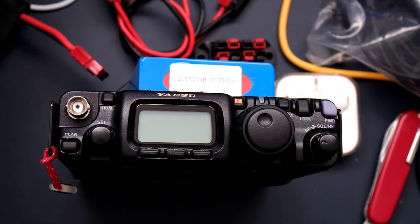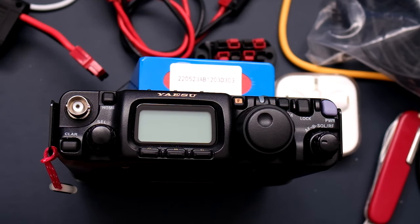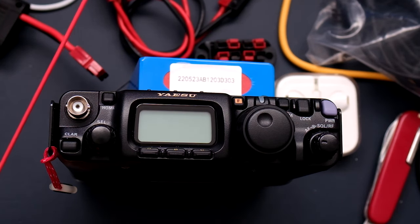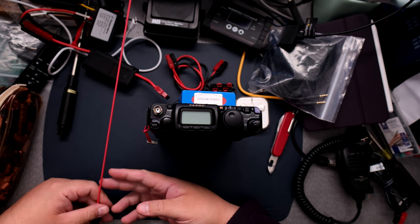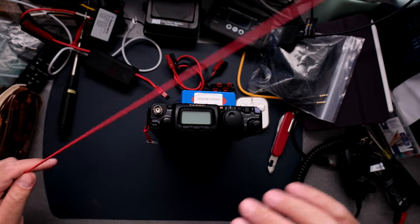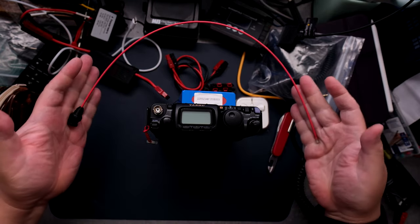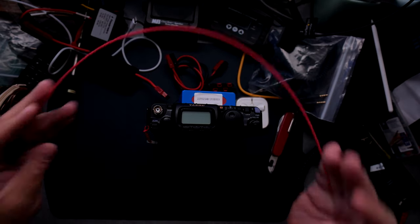I have a signal stick. A lot of people like these, and when they first came out, I bought one. But I'm not particularly fancy about them. They're very good at 2 meters, but when they go into 70 centimeters, it starts to fail a little bit. Some people have suggested putting a counterpoise as well, and it works. The cool thing about the signal stick is that it's flexible, and you can put it in the bag that way.